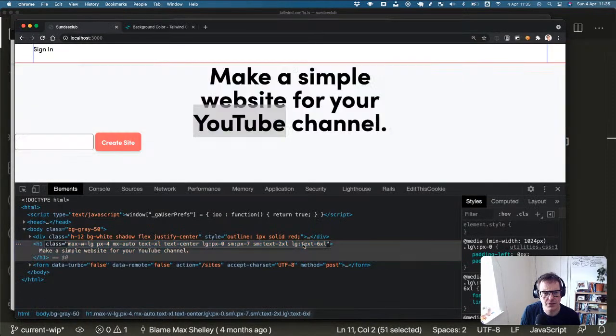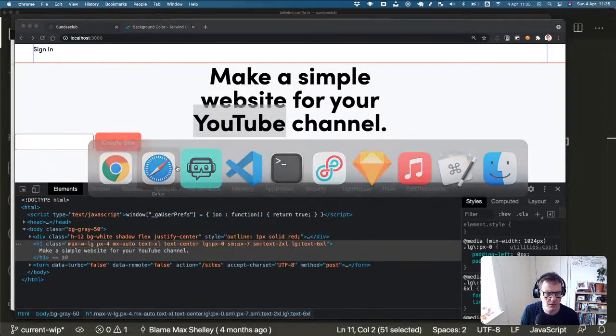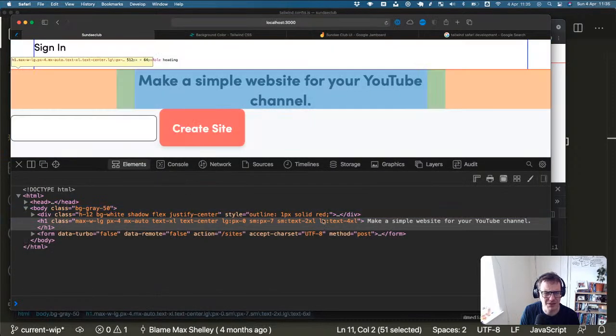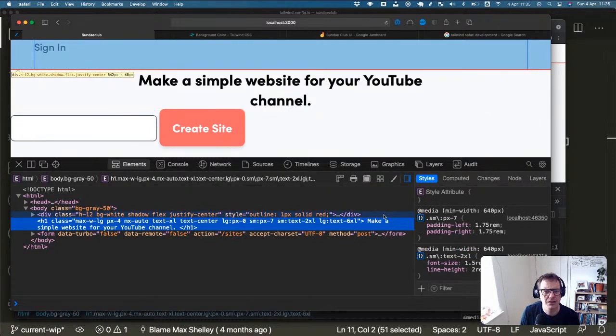Okay, so let's do that on Safari. Is that alone kicking in? Not really sure what I'm trying to debug here, to be honest. No, it just doesn't change size. What?